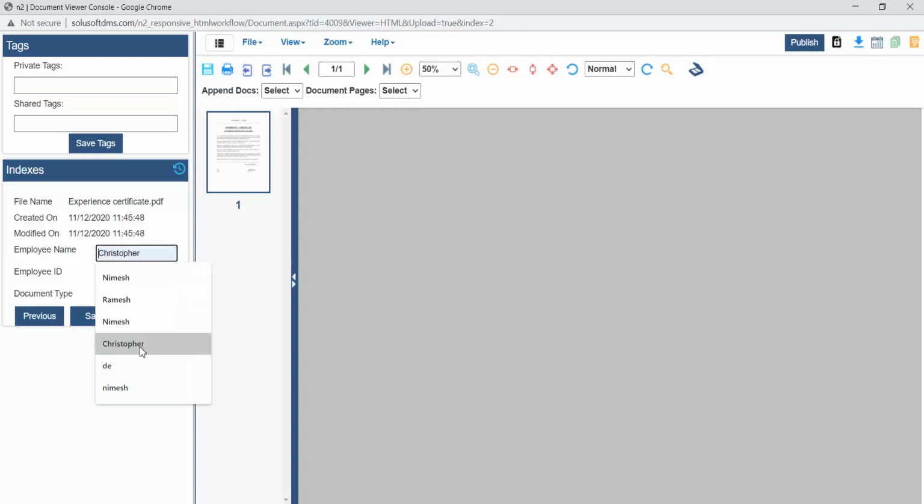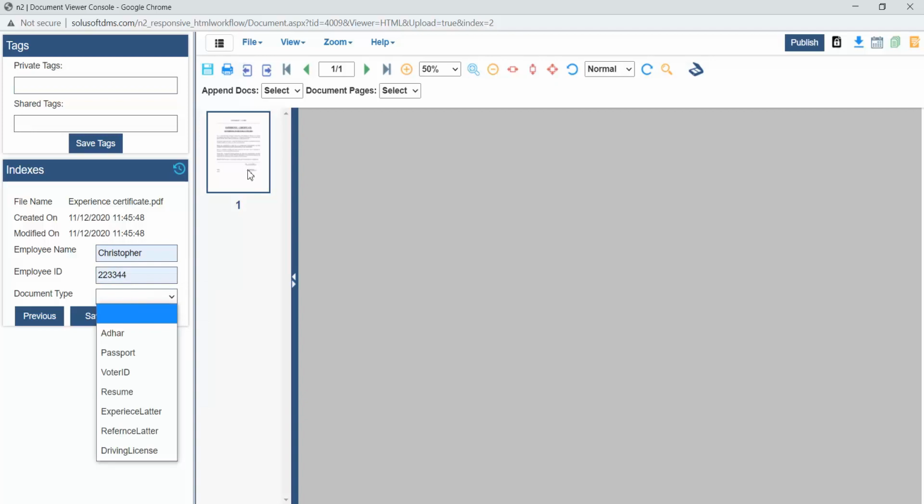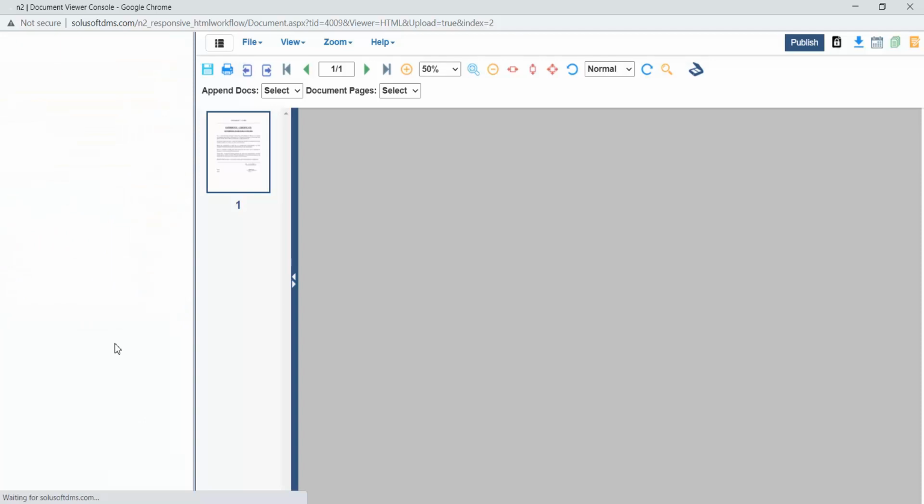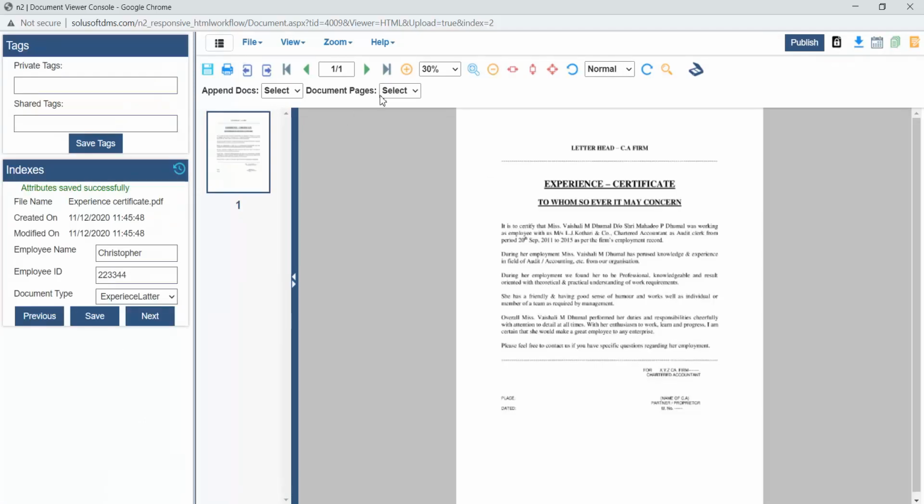So let's say again the name is Christopher, employee ID is this, document type, let's say experience letter. Save.